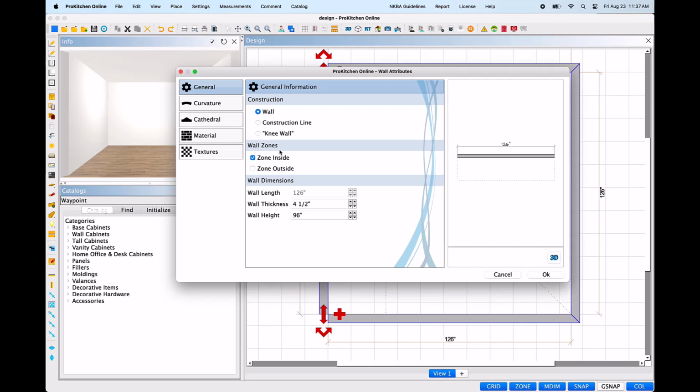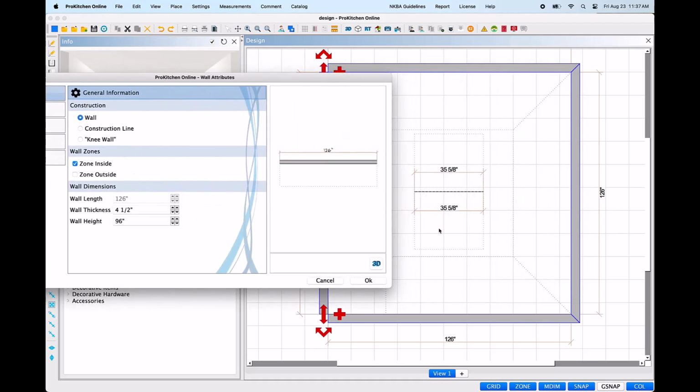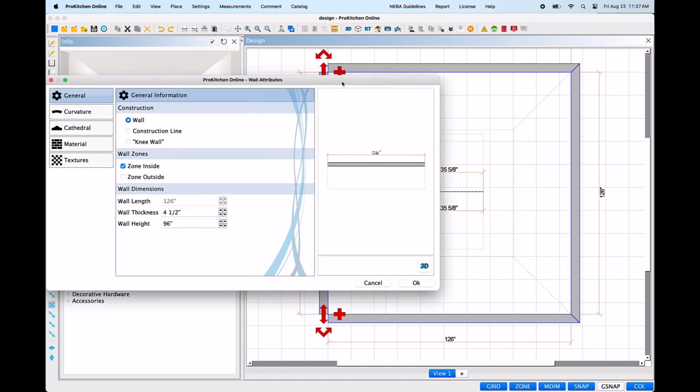Wall zones, or placement zones, are the areas to the inside or outside of the wall in which cabinets and other items will be placed. Walls drawn with the Sketch tool will place with only the inside zone turned on, and construction lines will default with both the inside and outside zones turned on.